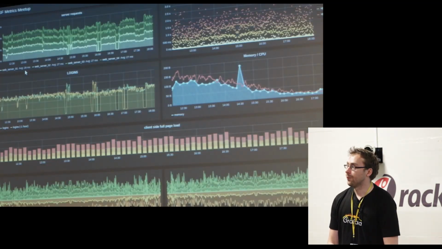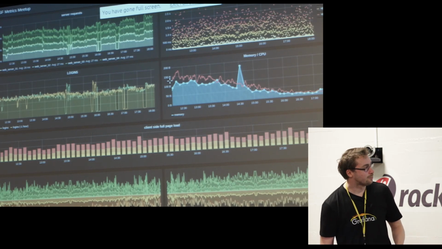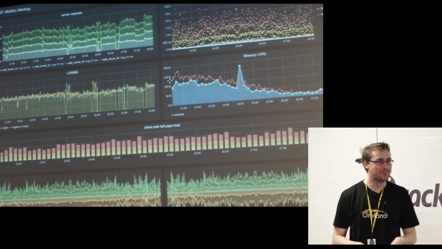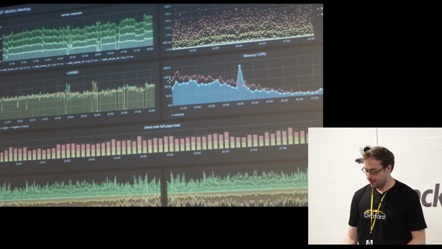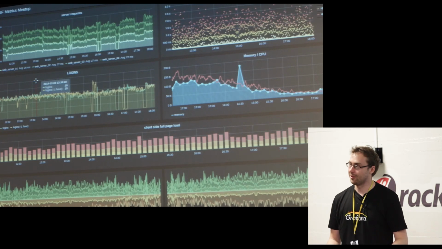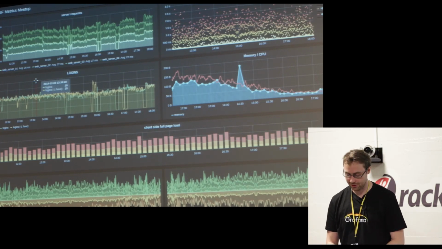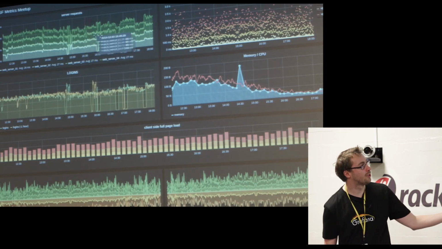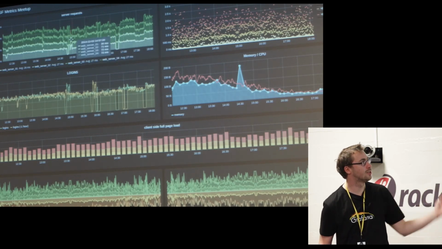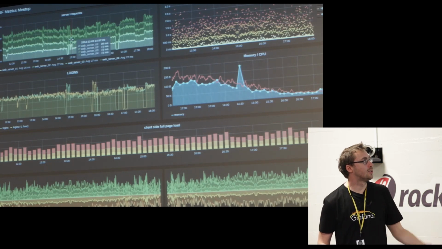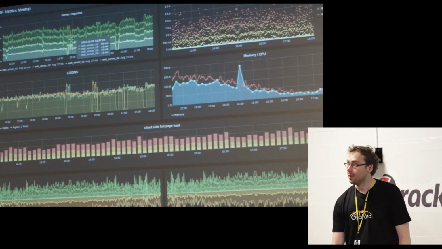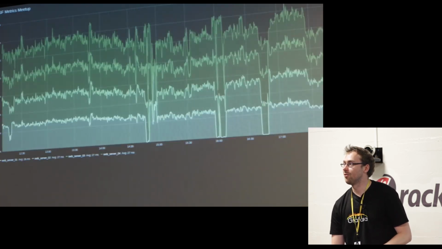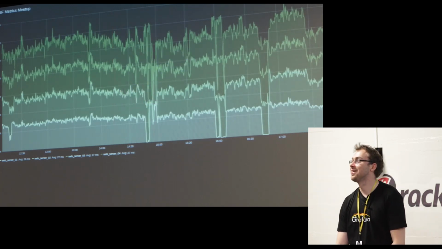So let's see. It's a bit blurry because the resolution isn't that great, so I have to scale it down, but I hope you can see. Like most graphing dashboards, you create the rows and graphs, and you can interact with them. A new feature in 1.9 is that when you hover, you can see all the series names, all the series, and not just the series that you're hovering over. It's a little bit hard for me to do this. I have to look at that TV here.